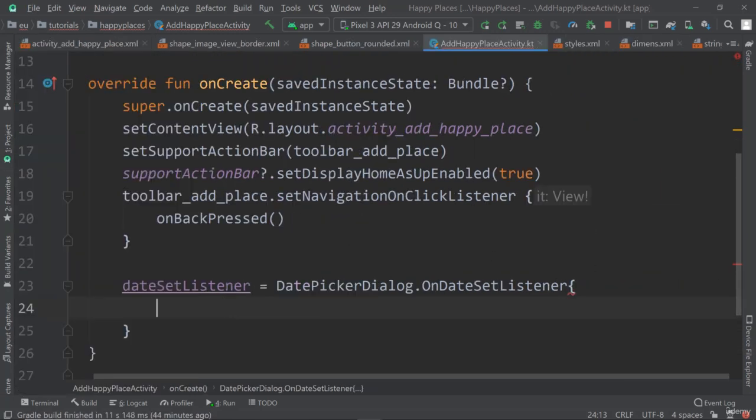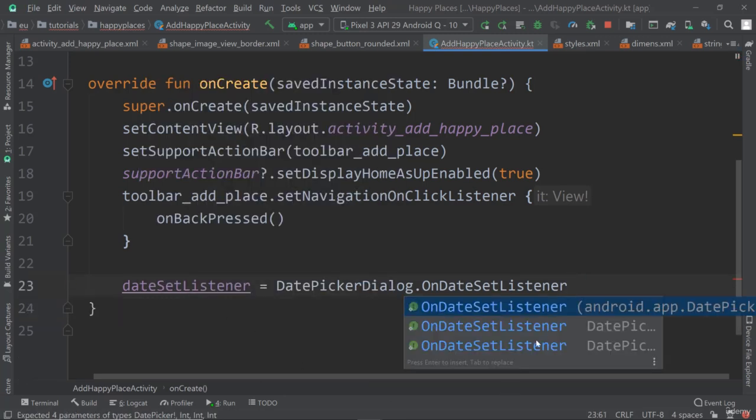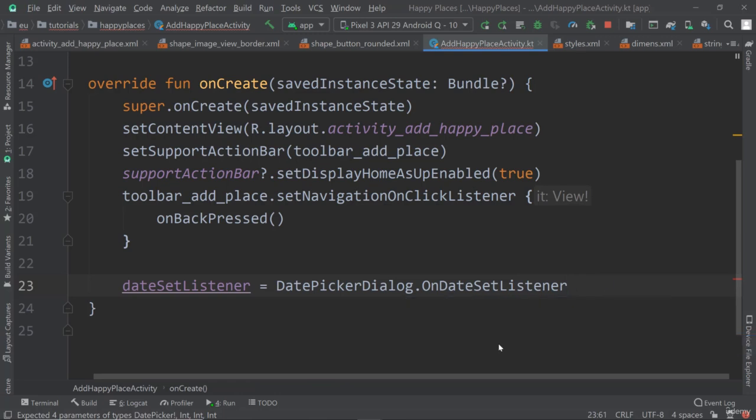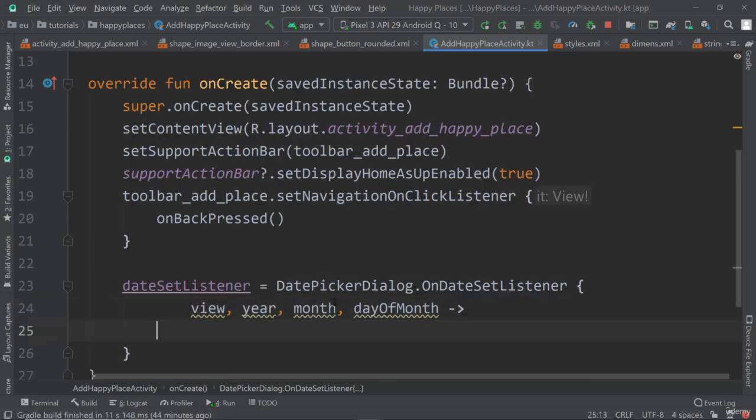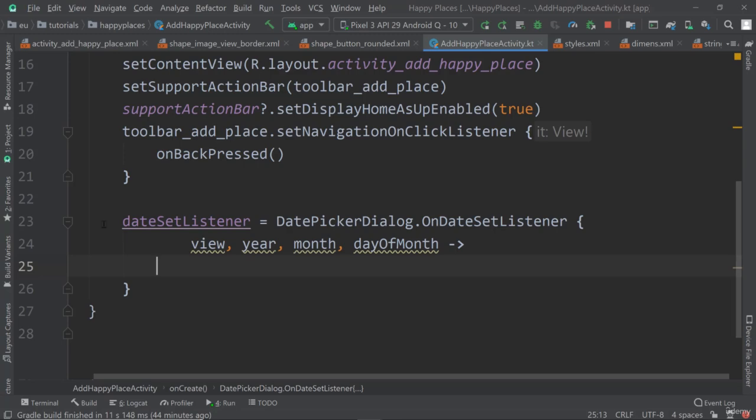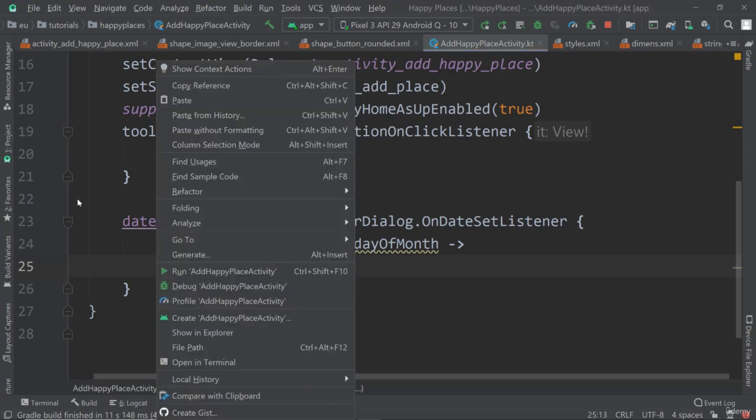And what I need to pass in here is the view, and actually maybe it's easier if we use this one here. All right, okay, so it gave me everything now, view, year, month, day of month. So instead of me having to enter all of those manually, I'm just gonna let it help me. And now I can go ahead and set those.